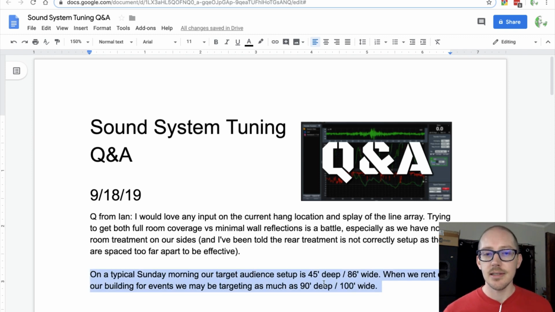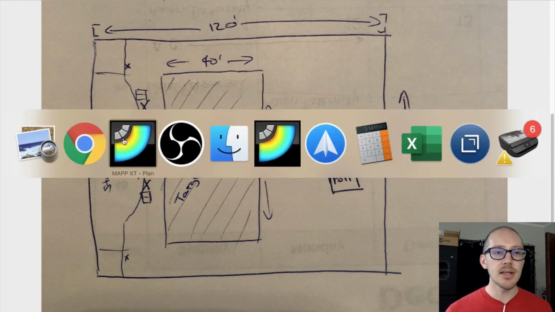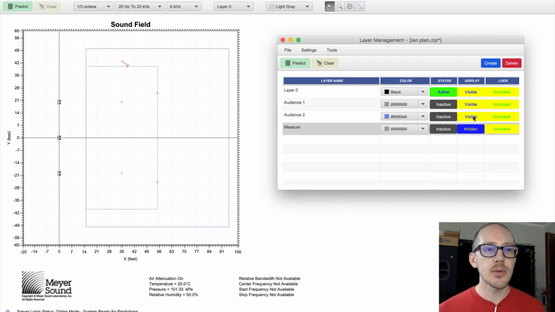Now he says 90 feet deep here, but he also told me that the space was 120 by 120 feet. So the audience can't start at 15 feet and then go another 90 feet. So I made it a little bit shorter, but that's why there are two audience spaces here. I guess one for Sunday morning, and then they rent it out and it gets bigger.